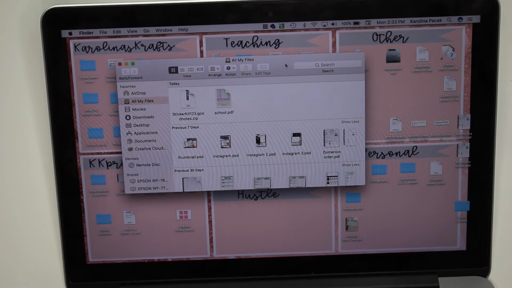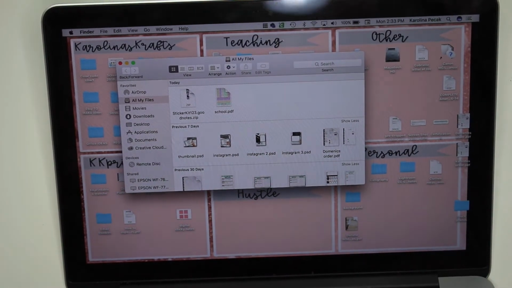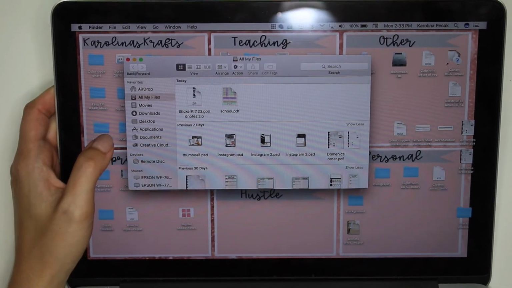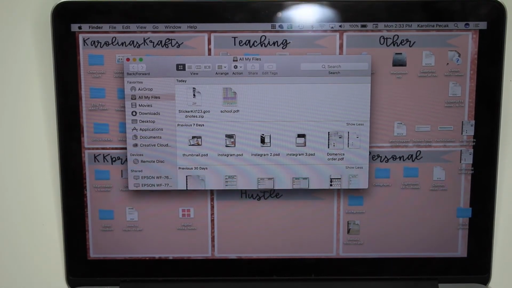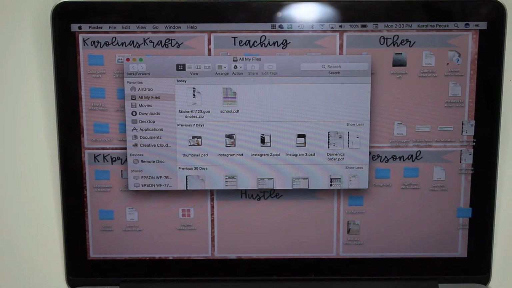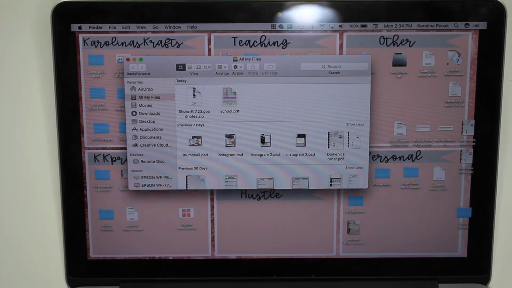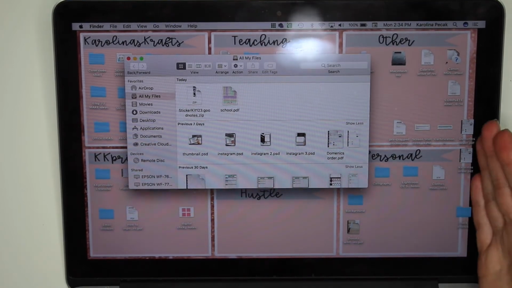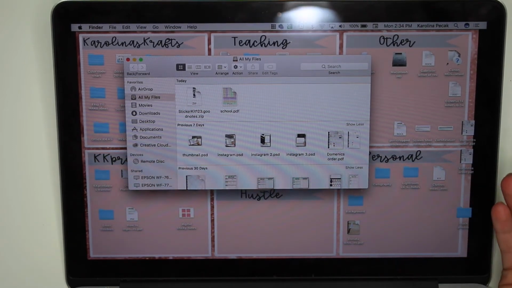Okay, so looking at my laptop here, pre-cropped stickers, as far as I know, are only for GoodNotes. So if you're using the app GoodNotes, then you can use pre-cropped stickers. I don't know of any other app as of right now that will use pre-cropped stickers, since the pre-cropped stickers that I create are a GoodNotes file. So if you have GoodNotes and you want to get pre-cropped stickers, that's amazing, and they're just so easy to use.